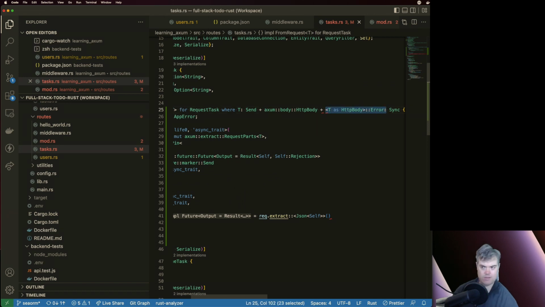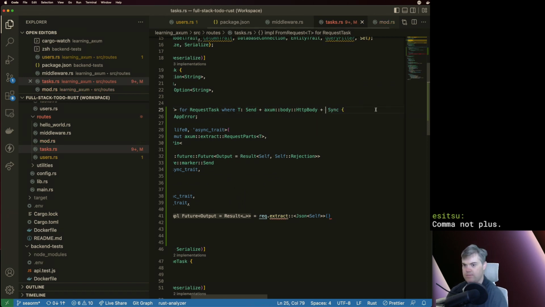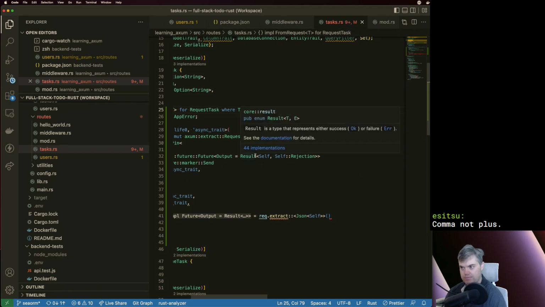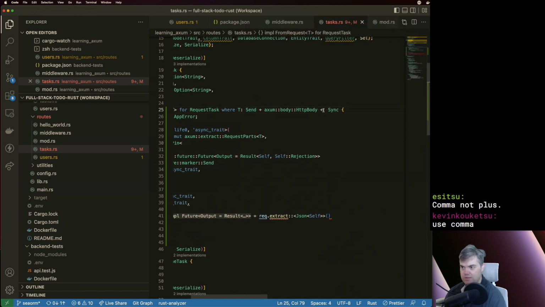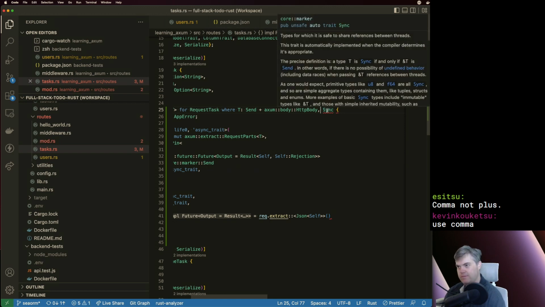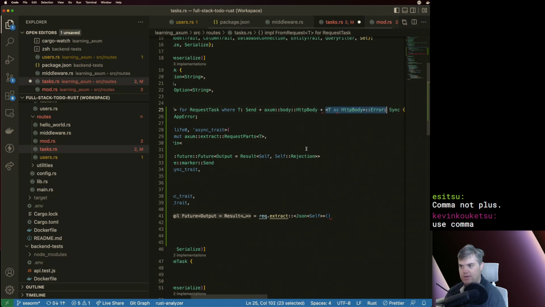Maybe just sync. I'll use a comma. Oh, as in like HTTP body comma sync? Wait, is that a thing? I don't think it's a thing. Let's put it back to what I had here.